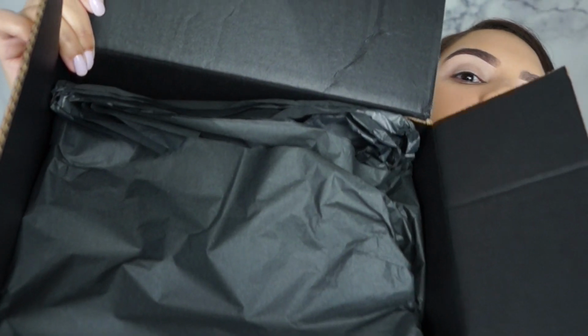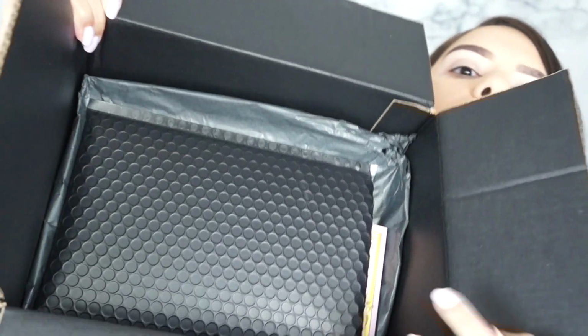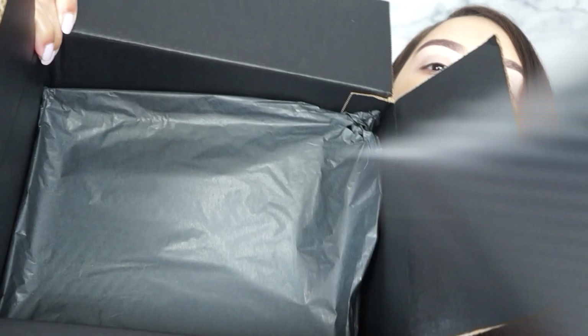So today I'm going to review the new Pat McGrath Celestial Divinity palette. I'm so excited. It literally just came a little while ago. It comes in this big box, even though it's just one palette. It has this covering it, and then it comes in here, and then it has more paper on the bottom.